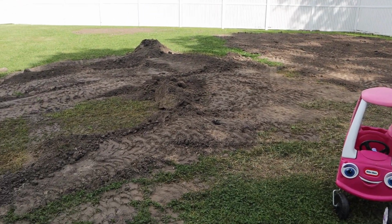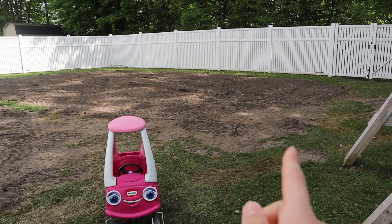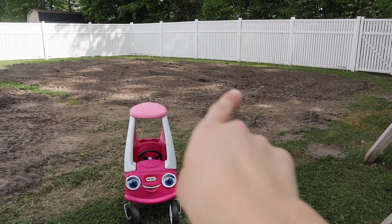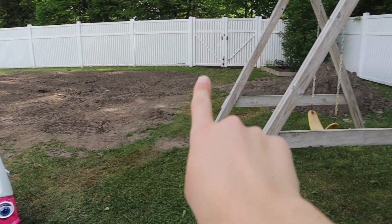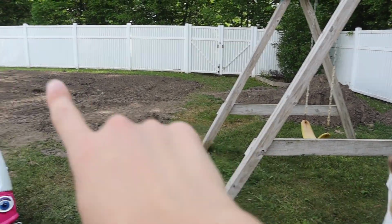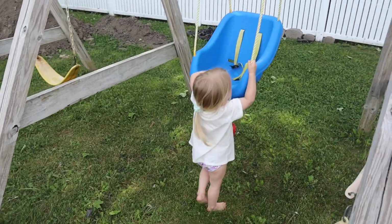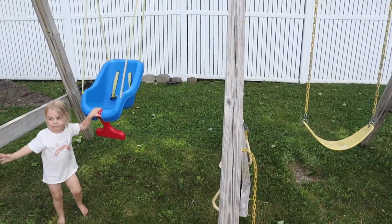Bryn and I are outside at the swing set. Jet's taking a nap. We didn't do much today, so we're trying to get outside. But this is the progress. Drew completely tore out this garden bed that was here, and we're going to put the new swing set here. I'm pretty sure we haven't decided if we're going to put it where this old swing set is or if we're going to put it there. It's a little playhouse that we're going to hook up a slide to, and we're still going to keep this one to have the swings.